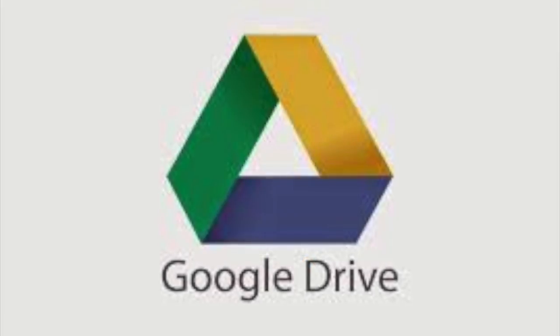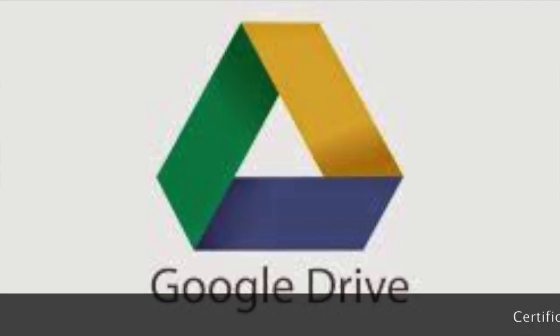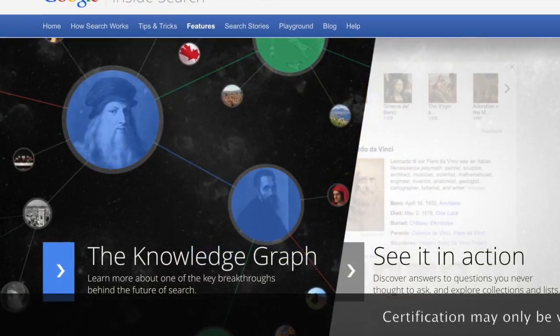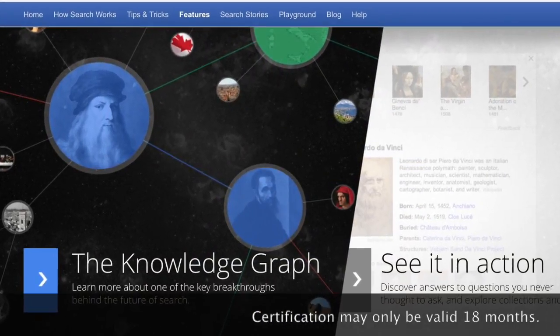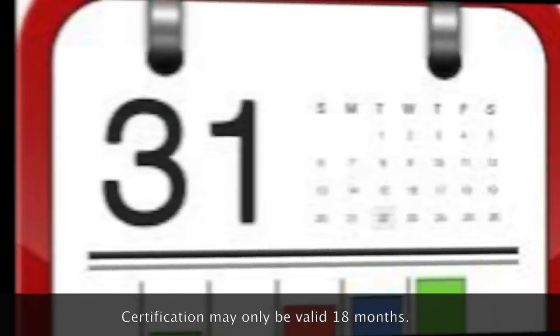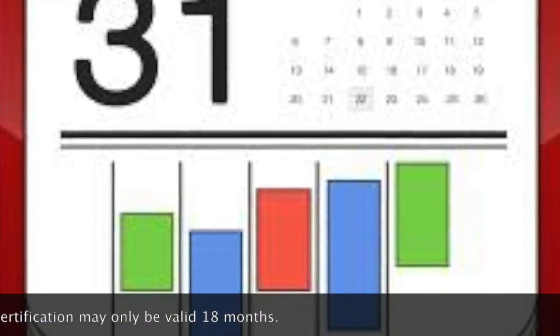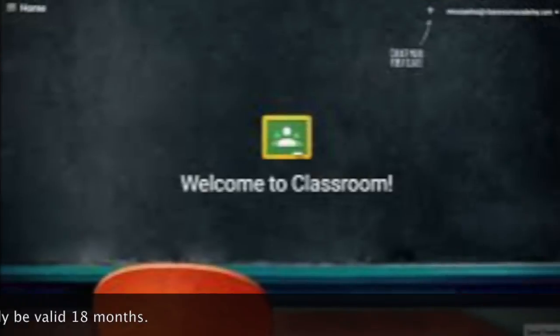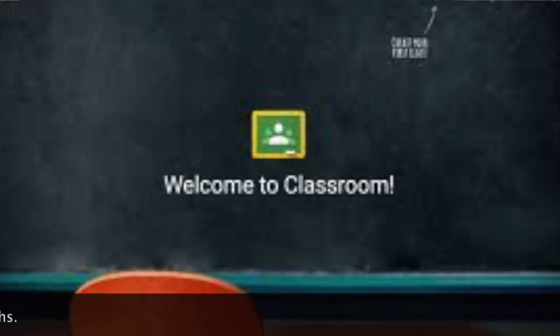Additionally, while it is not explained anywhere that I could see on the site, veteran teachers indicate that the certification for being a Google educator is only valid for 18 months. And while I feel it should be valid for at least 3 years, all the tools that are being tested on might be obsolete or completely changed by then.